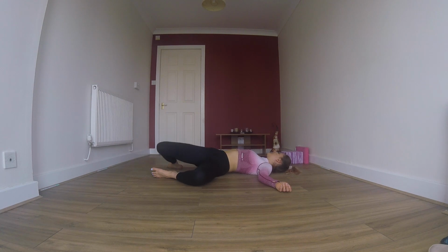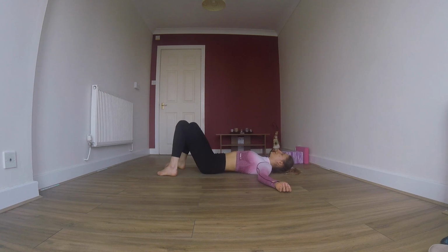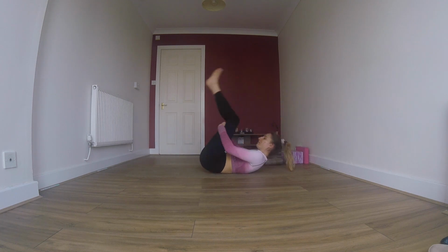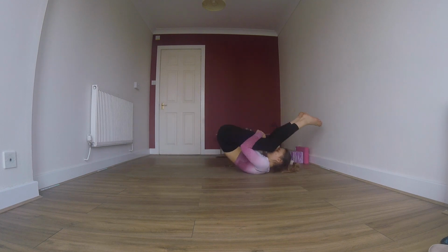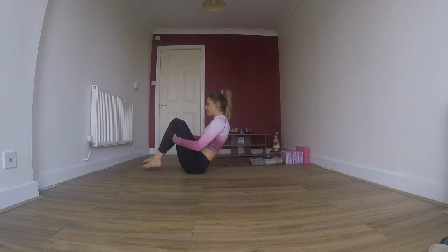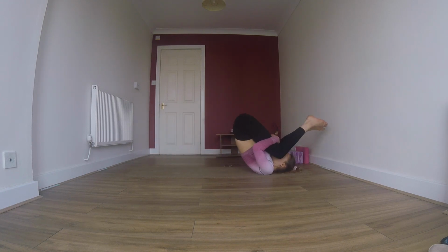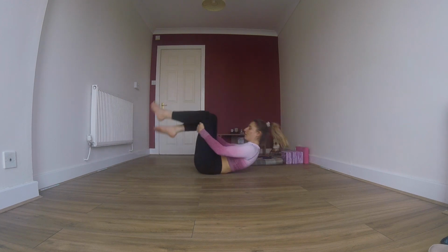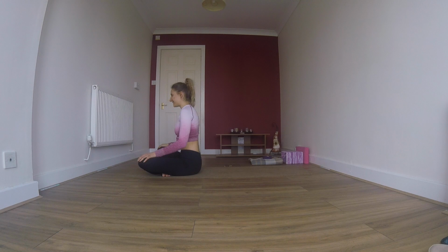And then bringing the knees all the way back up to center. Moving the feet so they're hip distance apart. Lifting the legs up, bringing your hands underneath the thighs and starting to make some rock and roll movements up and down the spine. Really massaging out the spine. Inhale and exhale. The next time you come up, come all the way up to seated.